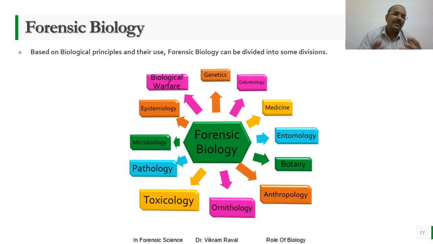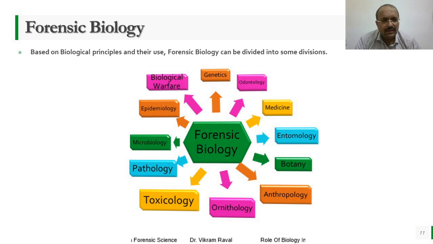Next, now when we talk about forensic biology, it is actually a mixture of many other branches, many small branches. All of these branches have their inputs in forensic biology in one way or the other. I am sure the majority of you will be seeing this and relating it with your subject, how your subject is applicable in forensic biology, or part of that subject. The entire subject may not be applied, a part of that subject may be applicable.